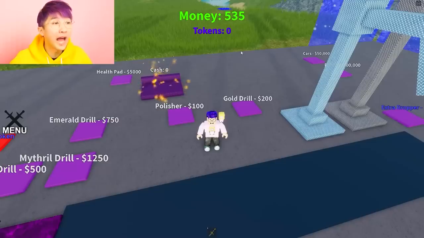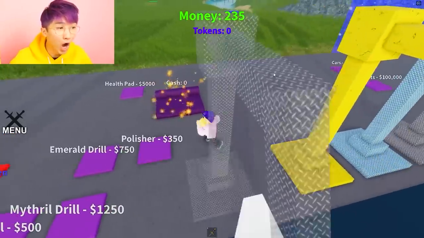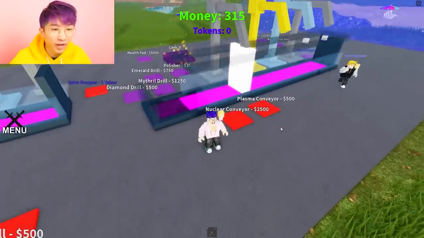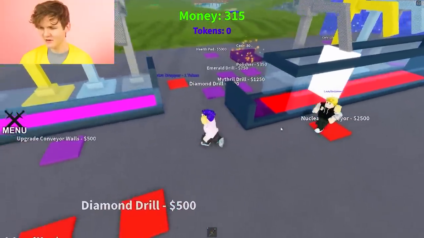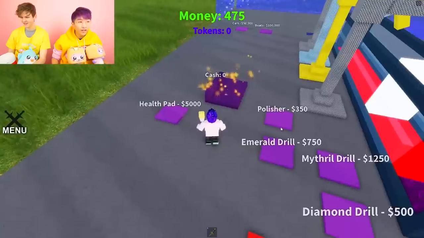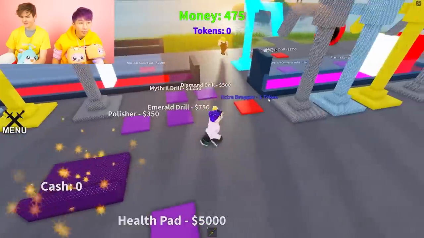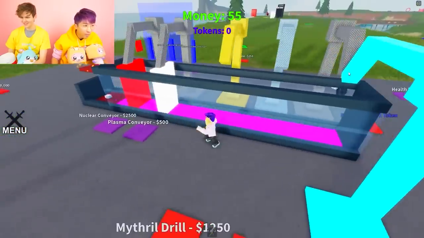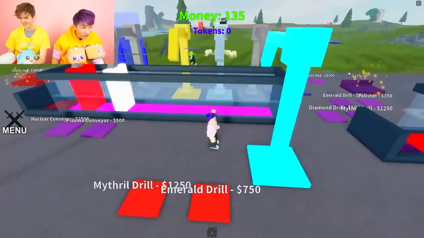Hold on, wait. Oh, now we got our game passes to work, guys. Whoa, now our money's going up. This is awesome. This is really cool, guys. Thanks for upgrading my dropper, Adam. Yeah, you're very, very welcome. Guys, should we work together to make one dropper the best or make both droppers the best? Let's make both droppers the best. Yeah, I'll help you upgrade yours. Awesome, thanks. This is so cool, guys.